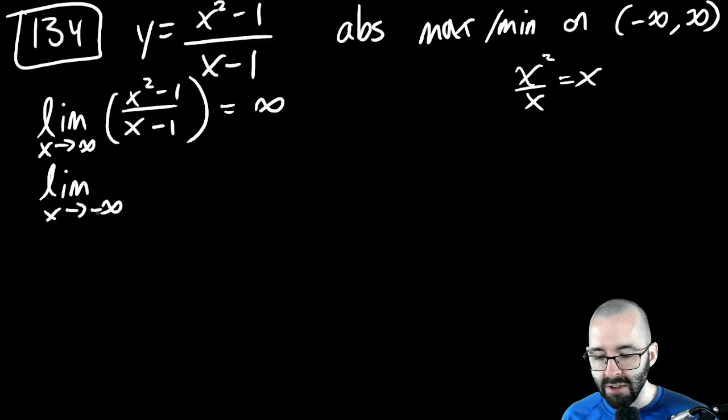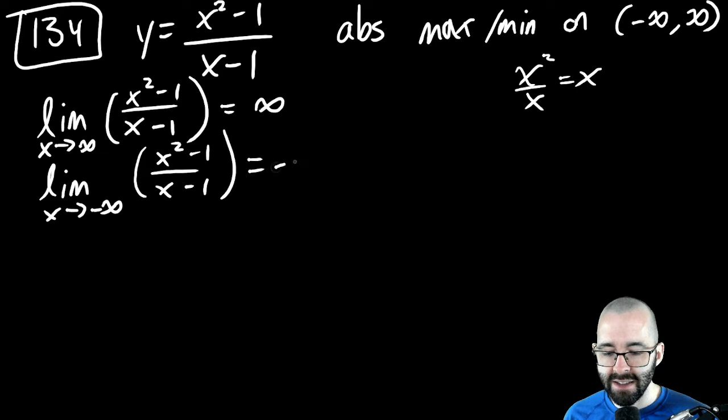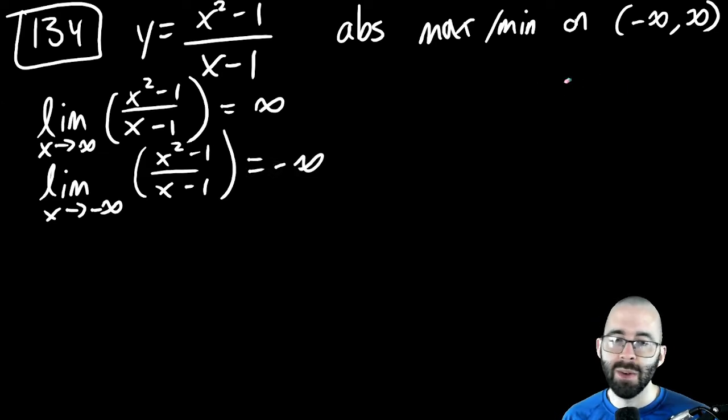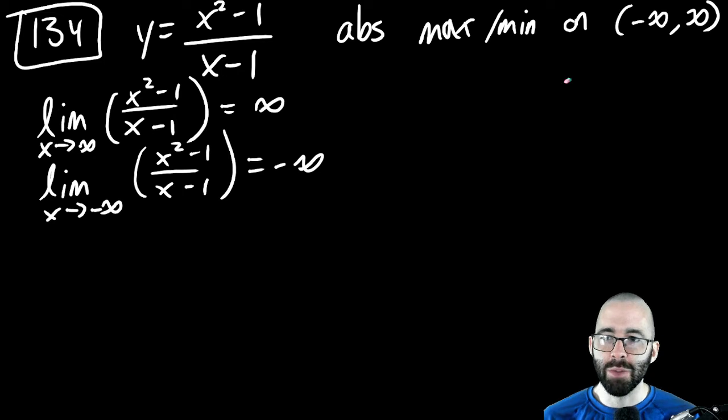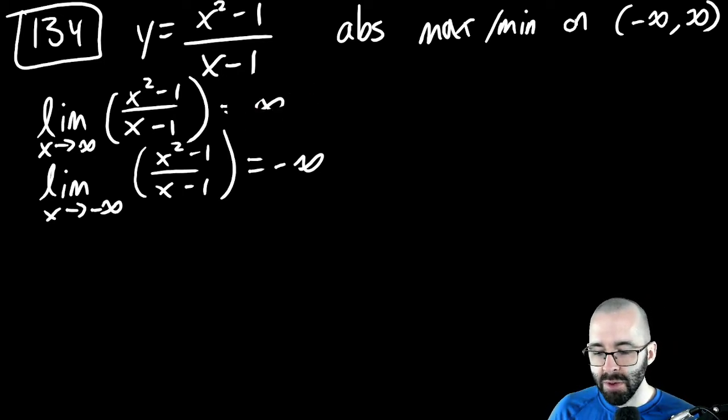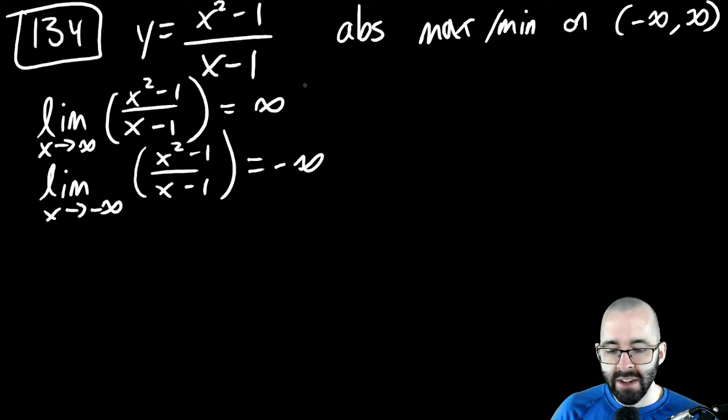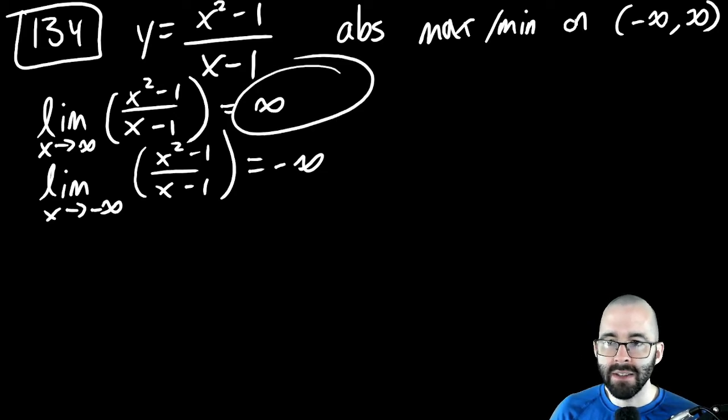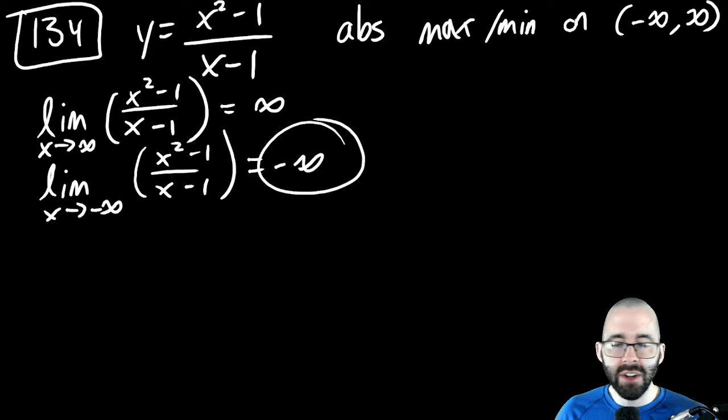And as x goes to negative infinity, again, it's going to have the same end behavior as x. So it's going to be negative infinity. Okay, so right off the bat, we know there's no absolute extrema. It's maybe not a great choice of problem, because there can't be absolute extrema. There's never going to be anything bigger than the function as it goes to infinity. There's never going to be anything bigger than the function as x goes to the left.